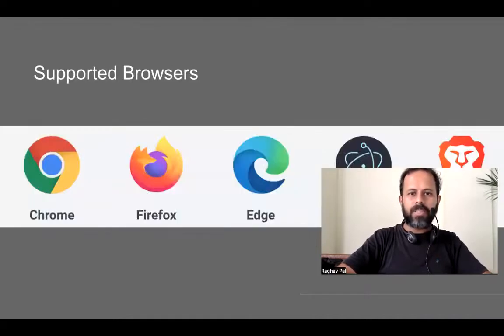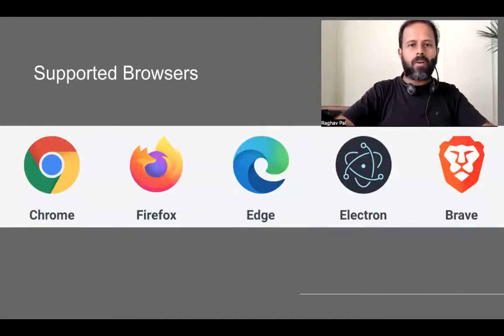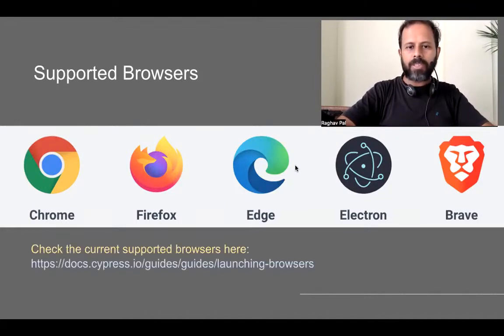If I talk about the browsers supported in Cypress, we have all these browsers. We have Chrome or all the Chromium based browsers, Firefox, Edge, Electron, Brave. You can use any of these browsers. And you can also go to this link, the Cypress documentation on browsers, so you can see what browsers are supported at the particular time whenever you are watching this video.